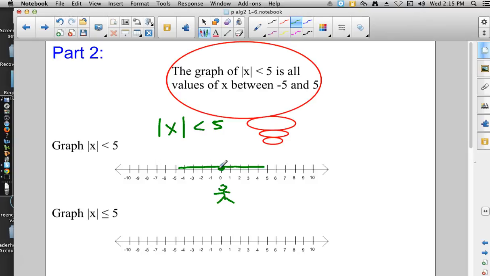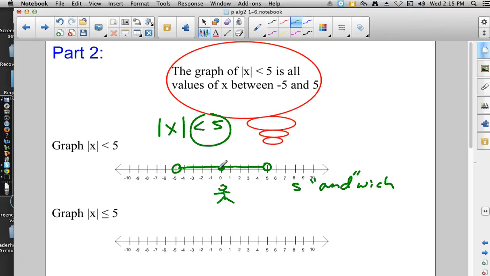And then I have to look at the inequality to say, could I go exactly 5 feet? Should I go exactly 5 feet? And the answer would be no. There's no absolute value bar here. This says less than 5. So that means that we're going to need some open dots right here at -5 and 5. And that's how we graph this. Now hopefully you noticed, wait a minute, that looks a lot like that and sandwich that we were graphing the other day with inequalities. And you'd be absolutely right.